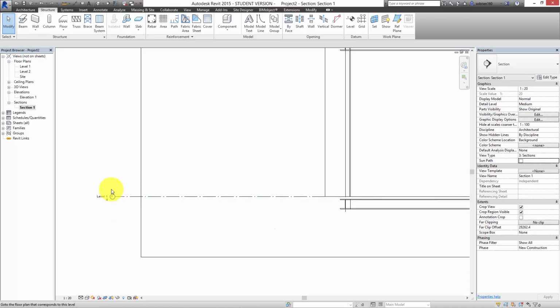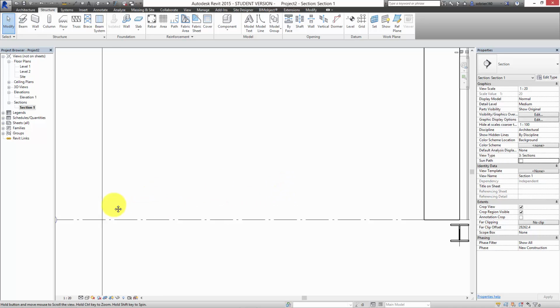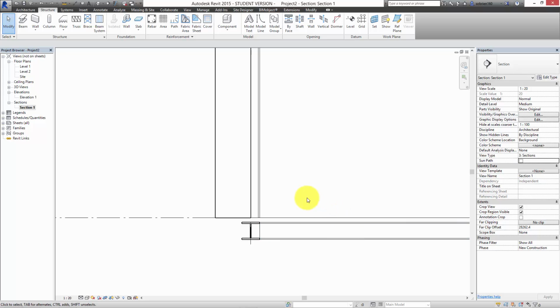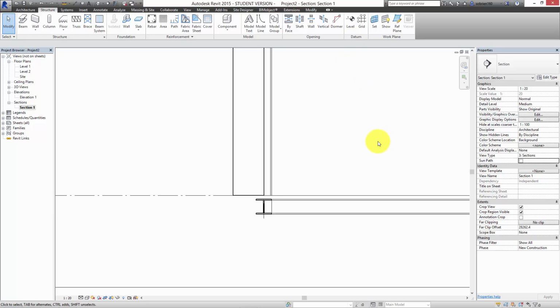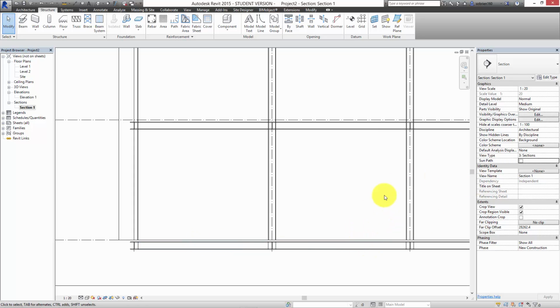The level that's shown here, level 1, this is the very, very top level of the top floor surface. It's never the bottom of the beam or even the top of the beam. It's the top of the floor surface. So you always need to give a certain amount of offset to allow for room for your beautiful beige carpet or something, whatever it is you want to put in your office building here. So that's the way you control it over there.